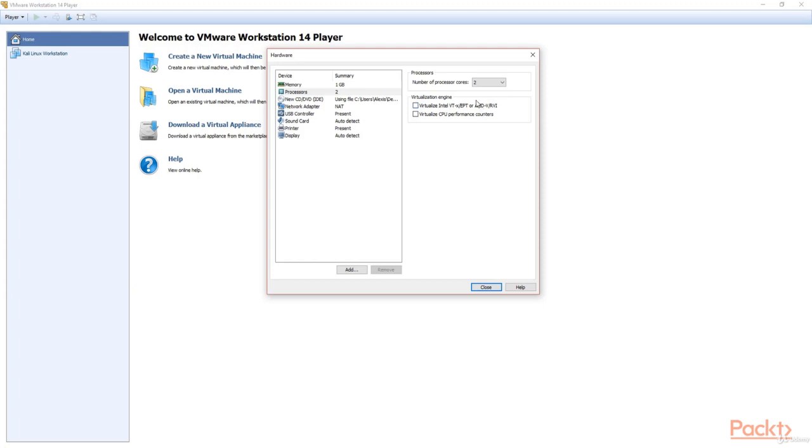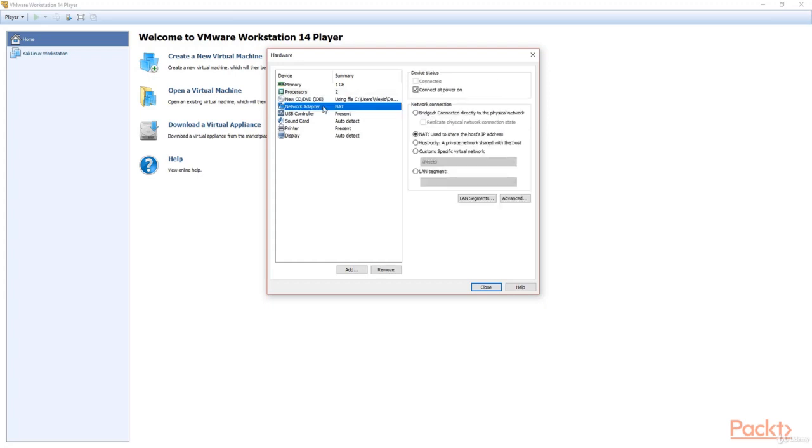All right. Now we want to move on to the network adapter. And this is very, very important. I need to just show you this. We're going to be working with a few other virtual machines, and what I would recommend is to bridge. I want you to bridge your connection directly to your physical network adapter, whether you're running Wi-Fi or Ethernet. So just click on bridge, and I want you to click on replicate physical network connection state. Now what this means is that you will be able to communicate with other computers on your network, and it will be based on your network as a valid computer. And they'll be given an IP address to match that.